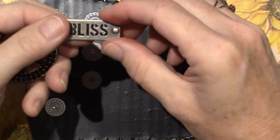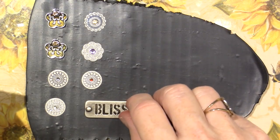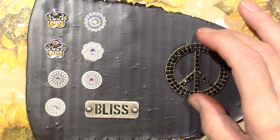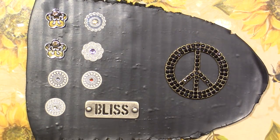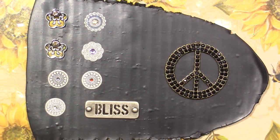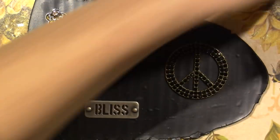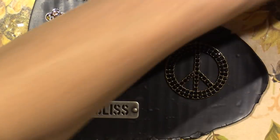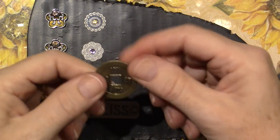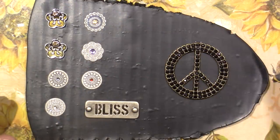I have this 'Bliss' metal piece and these big feathers and Asian coins. I definitely like these Asian coins — it's back and front. I don't know if I'll put it on this piece because I want everything to be able to be cut apart. I'm going to use my pencil and give some pressure to embed them, then cut around and bake them.